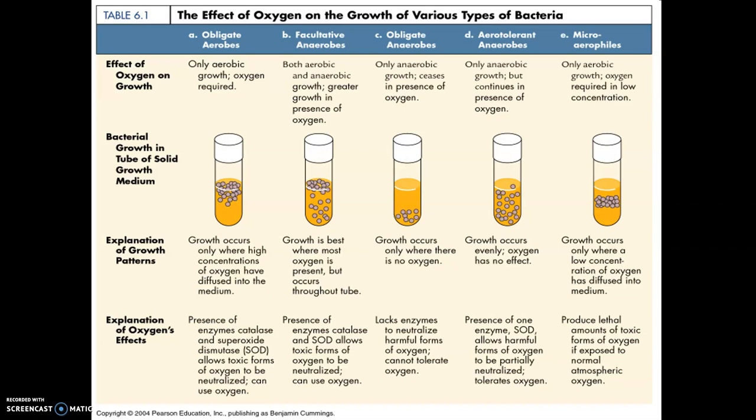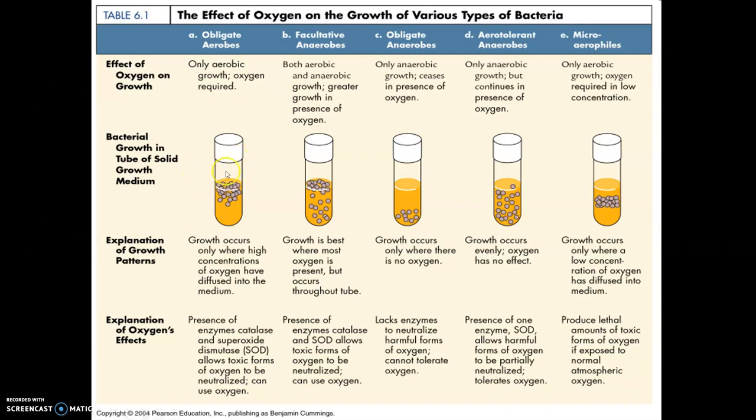All right. So obligate aerobes, the bacteria that absolutely require oxygen, the growth is going to be seen near the top of the growth medium. So basically this yellow stuff, think about it like Jello. It kind of has the consistency of Jello, okay? So it's not a liquid, it's pretty much a solid, but it's like Jello, okay?